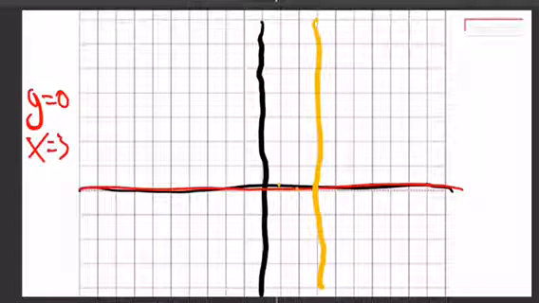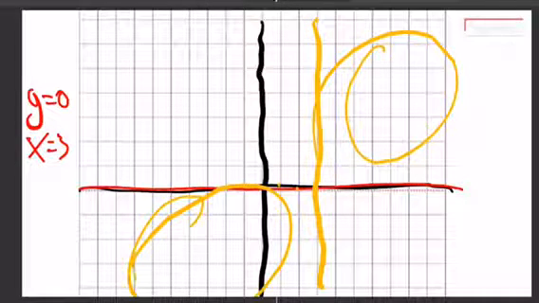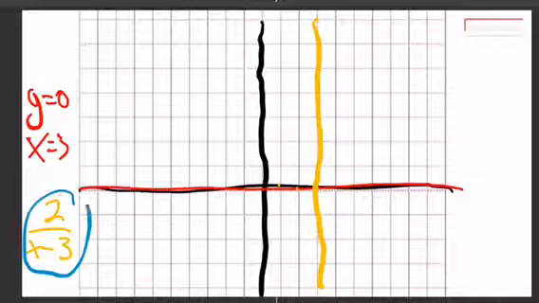Those are going to be the two sides. Essentially, our original equation is not negative. We're going to choose this side up here and this side down here. So I'll show you how to find the specific points so they look okay and actually look nice. Okay, so now that we have our equation on the side over here, I'll circle it. 2 over x minus 3. Now we're going to plot some points.